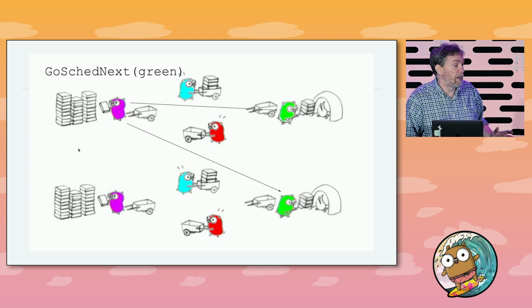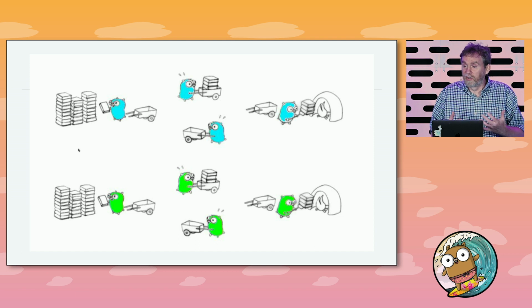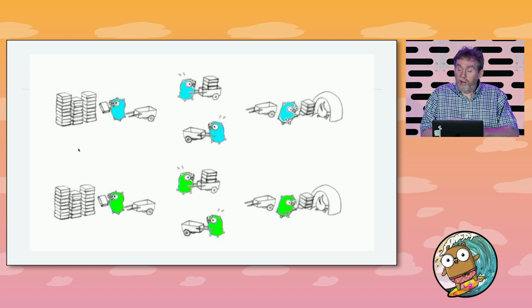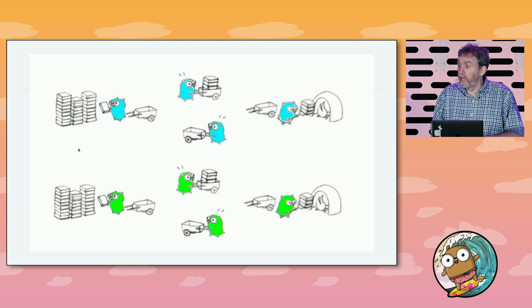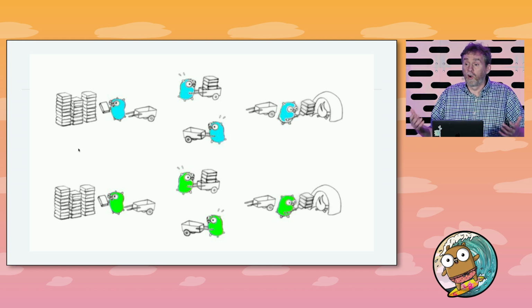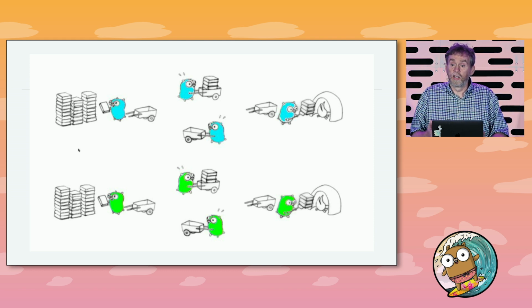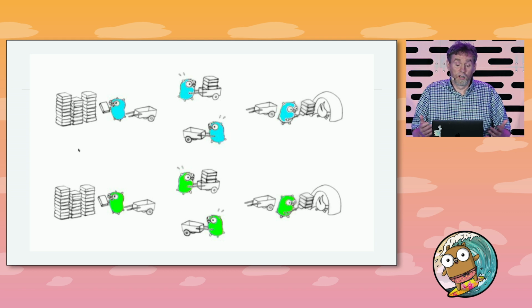All right, so now once we get our crayons out, my daughter's 11 now, so she's beyond crayons, but she has some fancy markers, and you want to color in different ways. You want to see what happens if you put the colors in different places. And when you start thinking that way, you realize that this idea of goroutines having color is one that can be used in another way. So suppose the group of 4 at the top are one color, blue in this case, and the ones at the bottom are another color, green. What benefit would that provide?